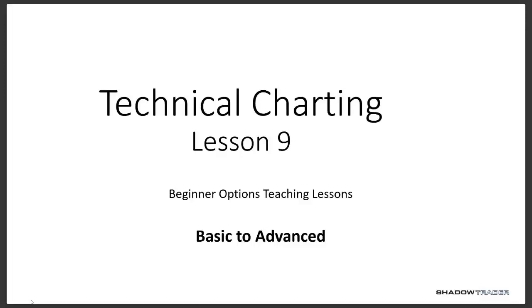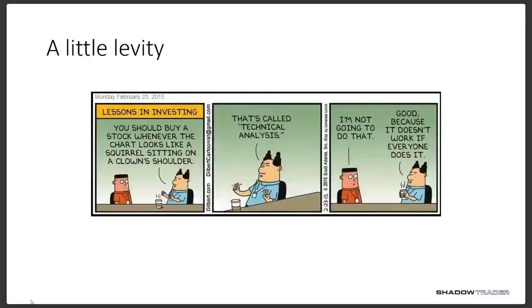So a good example. So let's start out with a little levity. You can read it, but I'm going to read it to you. Lessons in investing. You should buy a stock whenever the chart looks like a squirrel sitting on a clown's shoulder. That's called technical analysis. I'm not going to do that. Good, because it doesn't work if everyone does it. This is kind of what technical analysis is all about. It's a poke fun at type of situation.